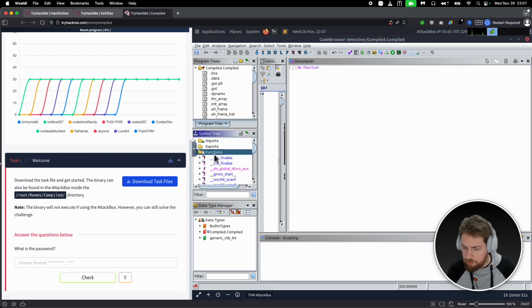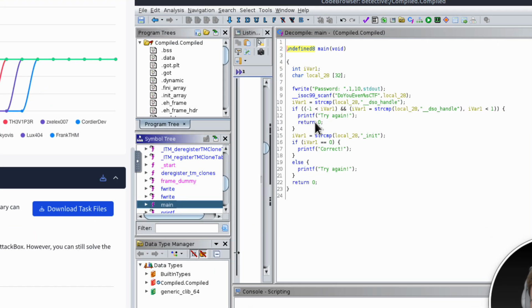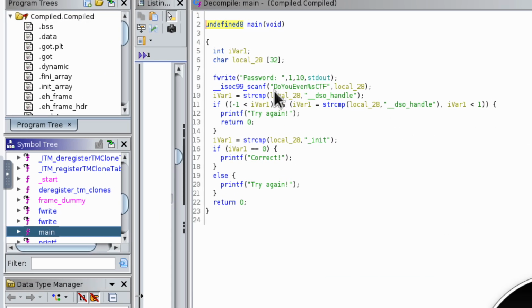And any computer program starts with the function main. It doesn't matter what program it is, it always starts with main. You'll see here in purple, main. And this is the actual program. So you'll see here they ask for the password colon, anything in green between the quotes. So if we zoom in, you'll see a bunch of things in green. Anything in green is just text.